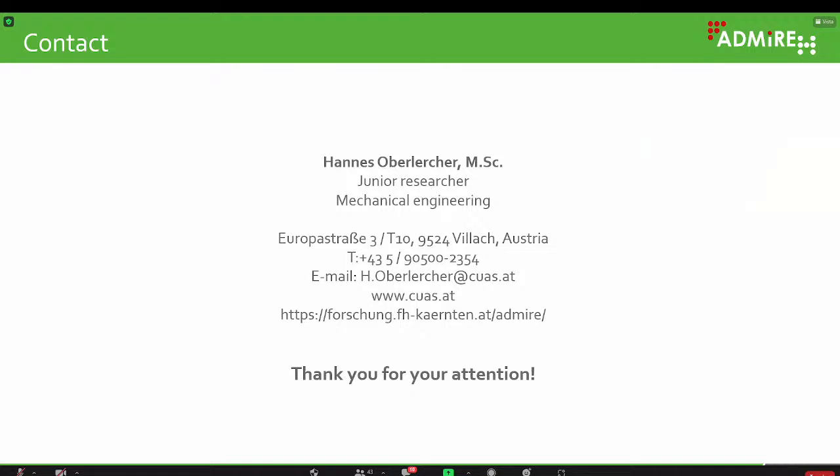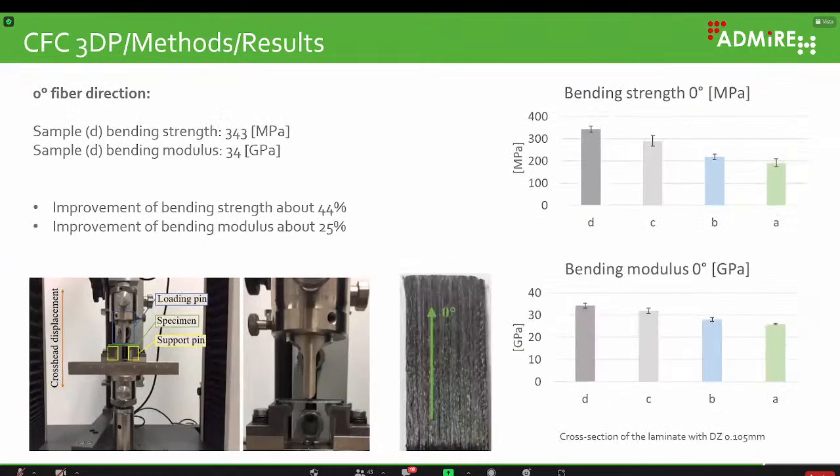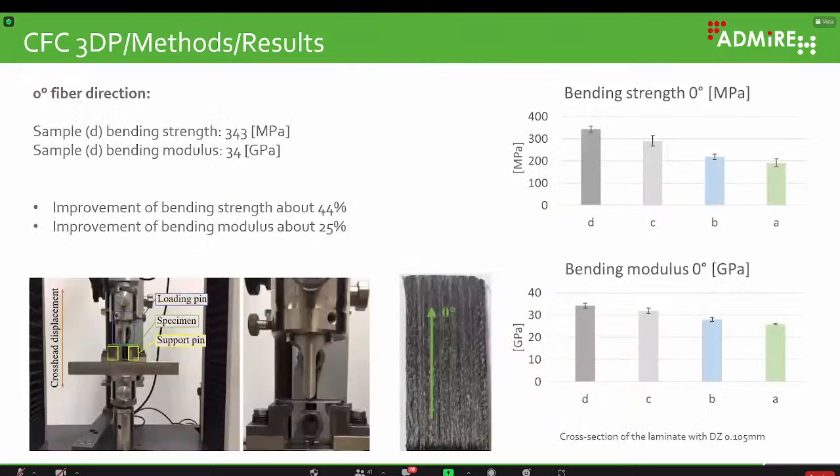Of course, why not? Especially in this simulation or consolidation model, the polymer itself, the matrix material, is important, and if you can optimize this consolidation process as a whole, as you can see here in these 4 phases, you can also reduce the cavity content in just the polymer, if there are cavities inside, of course. And I see there an opportunity to use this consolidation also for this kind of materials.